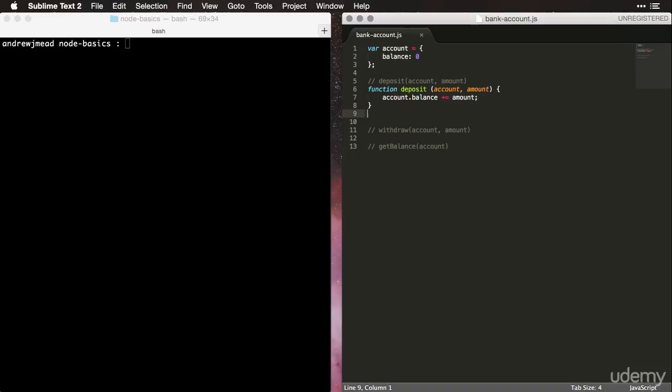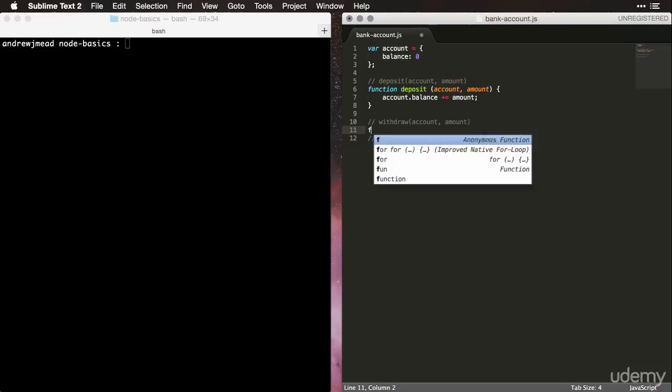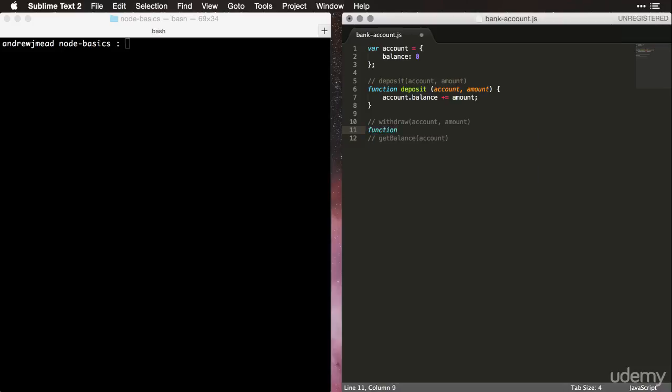Let's go ahead now and fill out the withdraw function. To do that, I'm going to be creating a new function, so I need to use that function keyword. Up next, withdraw is the function name. Now, after a space, we can open and close our parentheses and fill out our arguments. Here, we only need 2, the account object, which we need in order to modify, and the amount we want to take out.